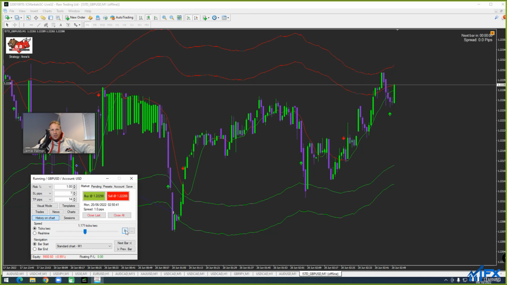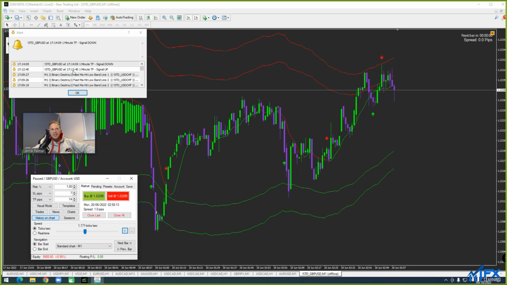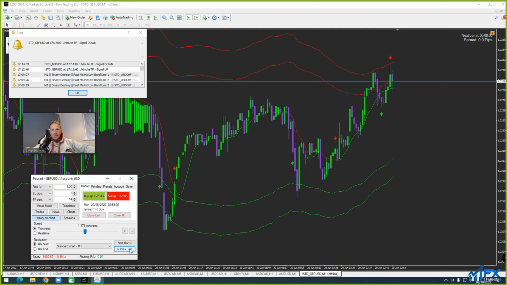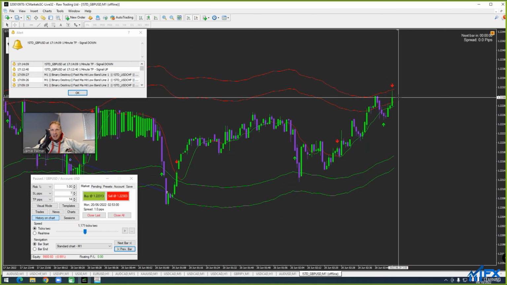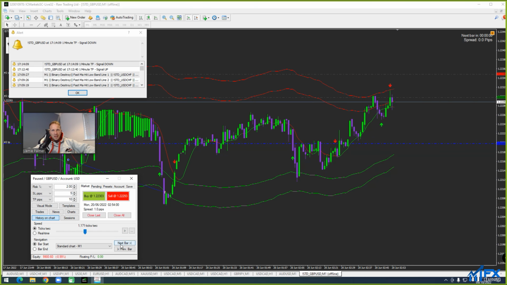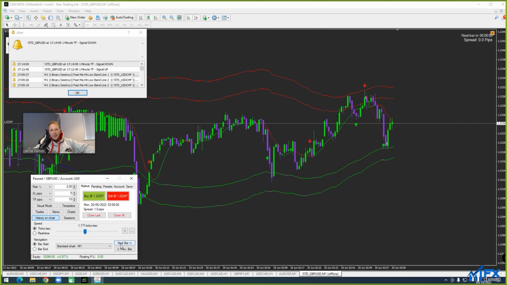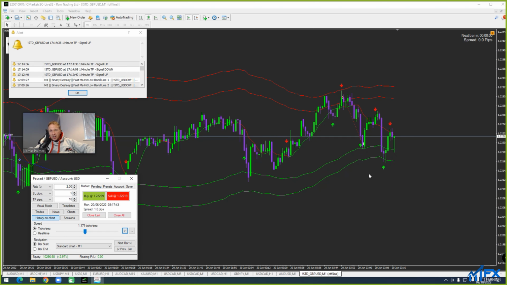And you'll understand, here we go. So second trade, you see this? Signal down. That is literally all it is. As soon as this appears, I'm taking a trade. So we'll use a 5 pip stop loss, 10 pip take profit. And you know what I'm going to do? I'm going to double up on this trade. There's my stop loss. There's my take profit. Hopefully we win the trade. Nice. We've now made 3% gain. That is it. Literally, the strategy itself is easy. It's literally just taking arrows.